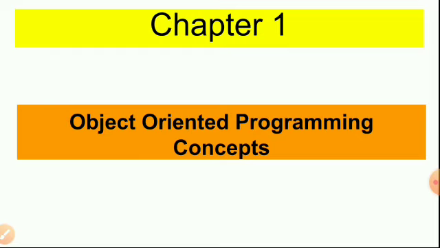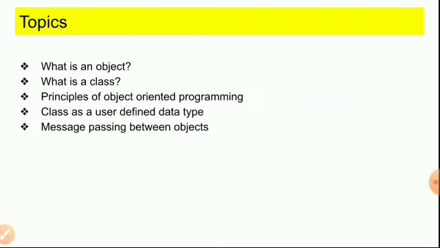Today we will be covering chapter 1, which is object oriented programming concepts, and these are the following topics which we'll be looking at: what is an object, what is a class, principles of object oriented programming, class as a user defined data type, message passing between objects. So today we'll be just covering what is an object, right?